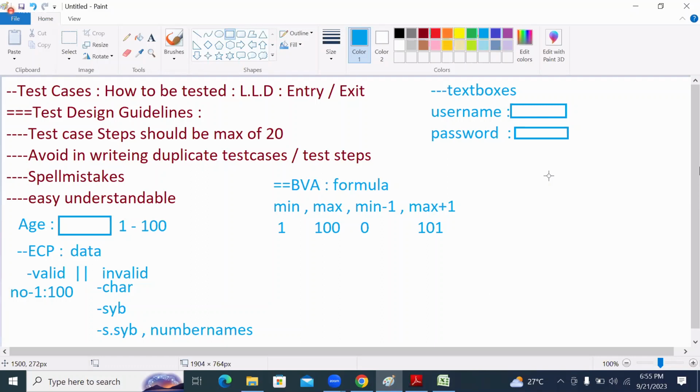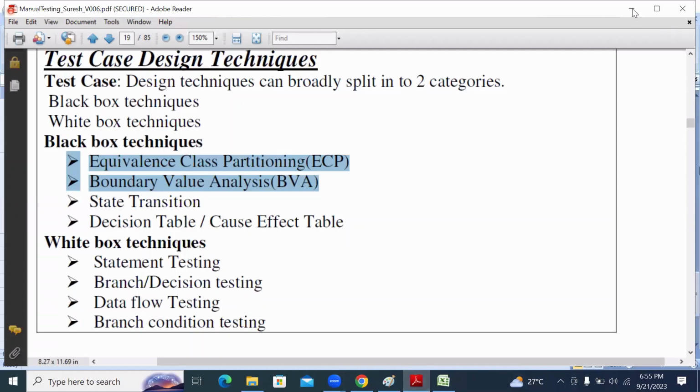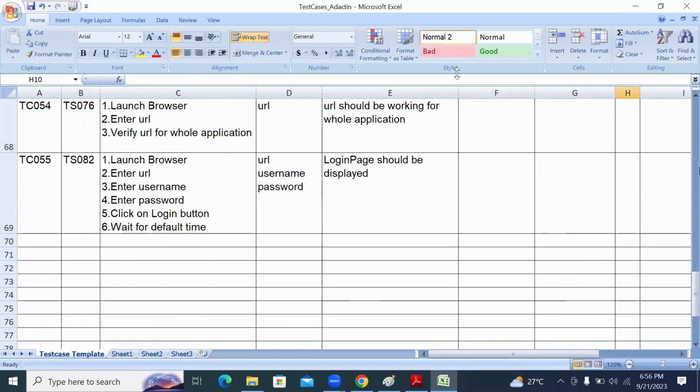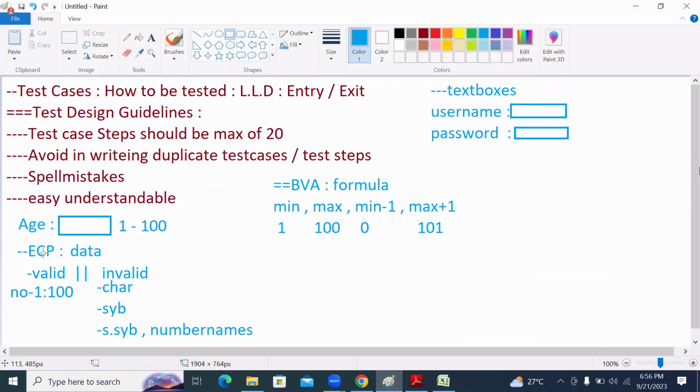Don't be confused; you are writing test cases by referring to that requirement document. To have more test cases, you write test cases related to the techniques of ECP and BVA.